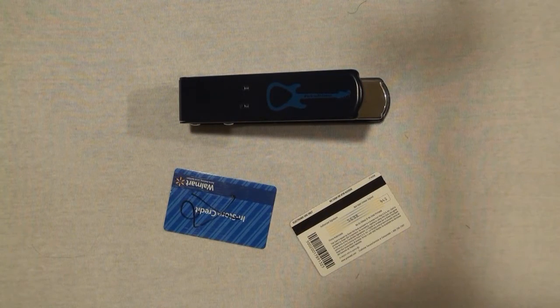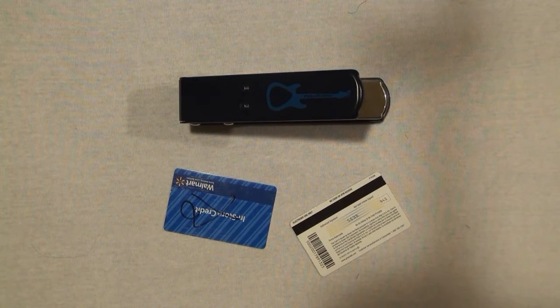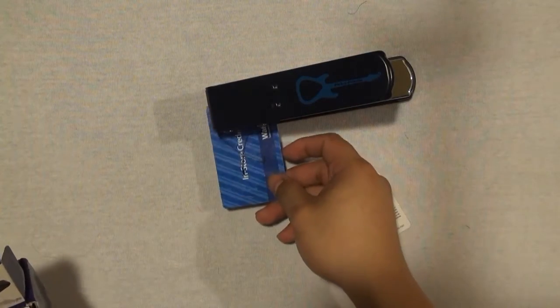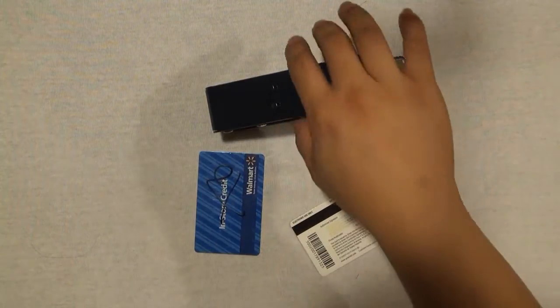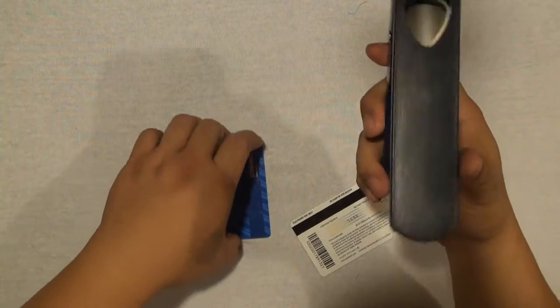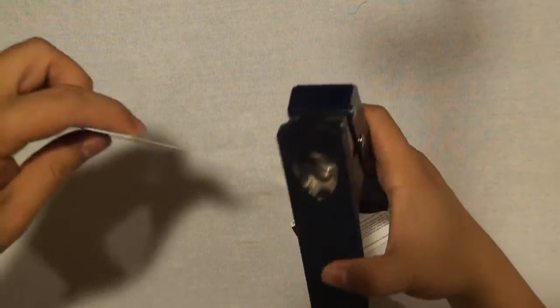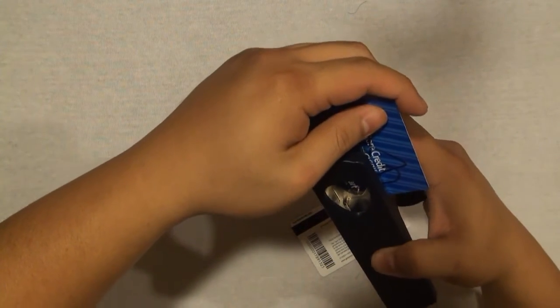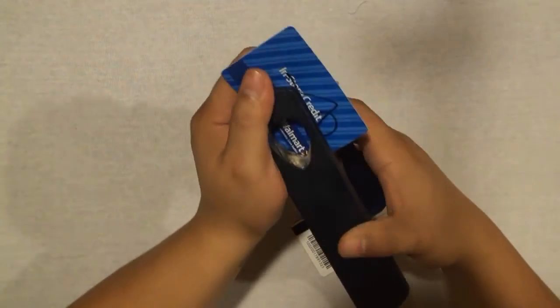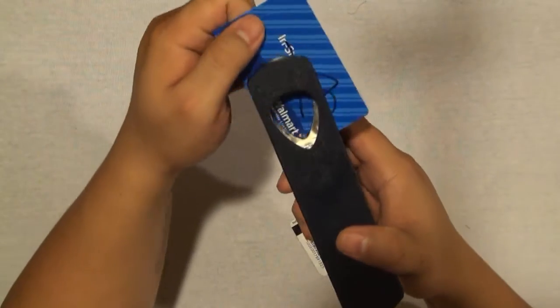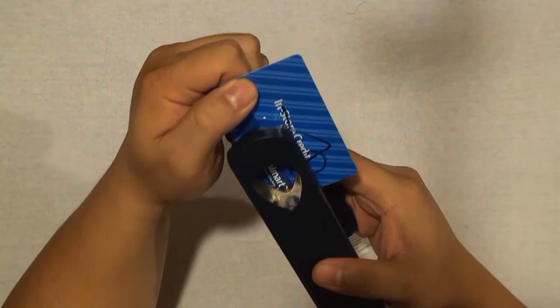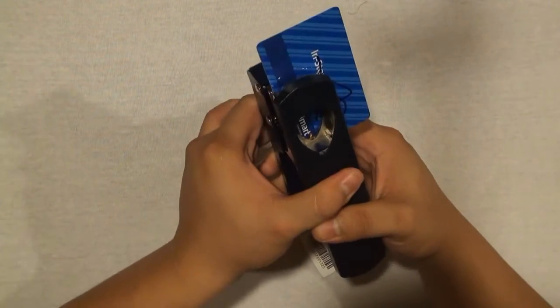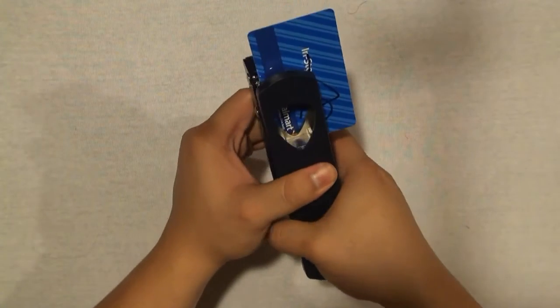So based on the instructions, it says there just slide it in. Line it up to the image that you want it. And then punch it. So like that. I want to see the Walmart there. So I can have a Walmart pick. Let's see. You guys can see it there. I think that's good enough. And I'm going to push.